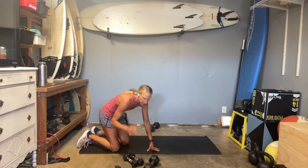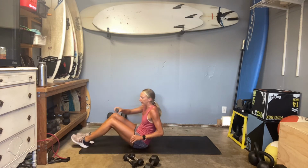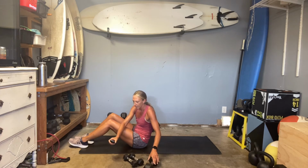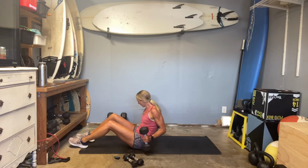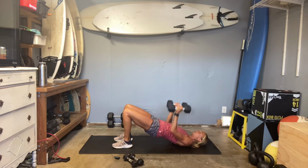We're going to go 3 rounds of all of that. Should take us just about, I think, 21 minutes. All right, something like that. Ready? And go. Tricep, alternating tricep press. 30 seconds, and then we get 15 seconds to transition, so it'll be nice.